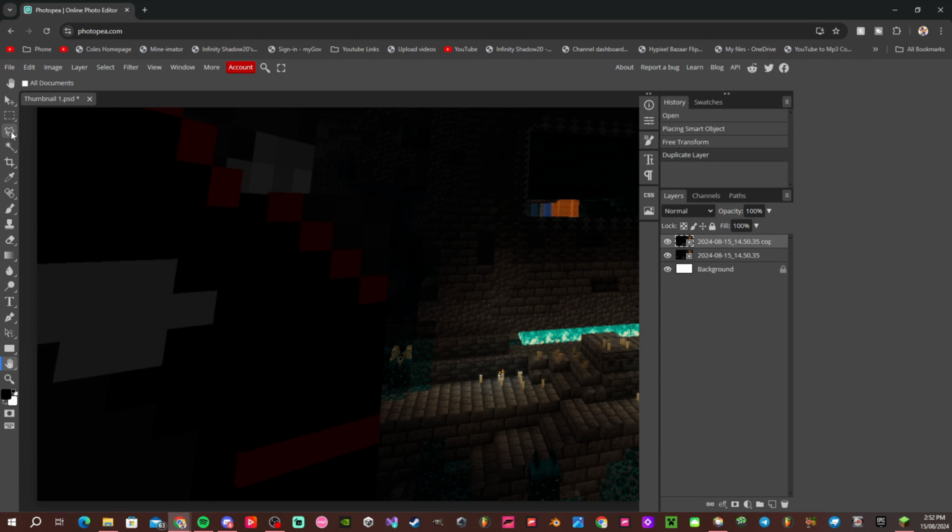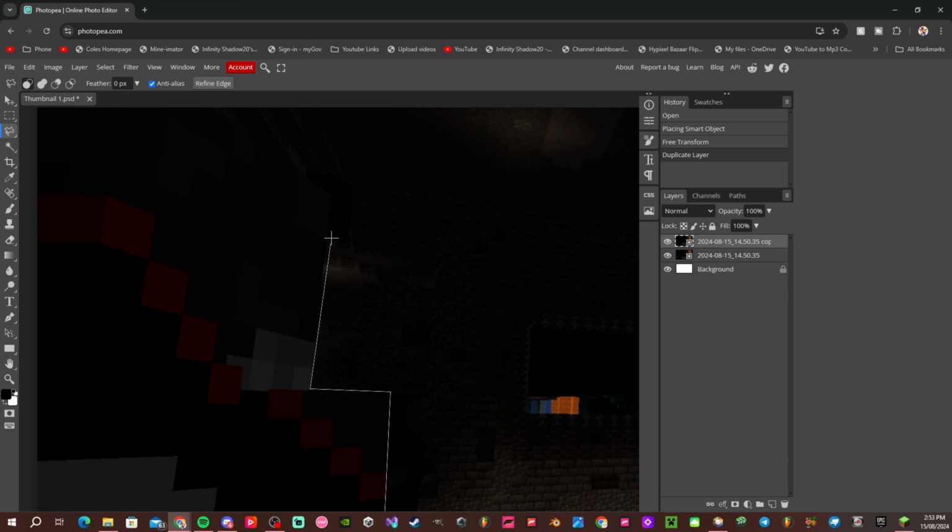Alright, go back into the lasso tool. You're gonna wanna go as close as you can to the character. Now I'm not gonna do this perfectly or anything like that, just because this is just an example.